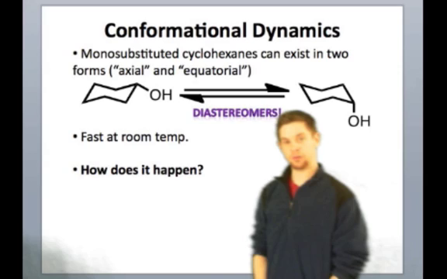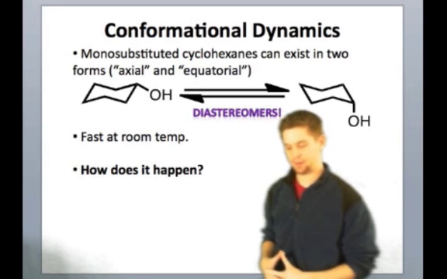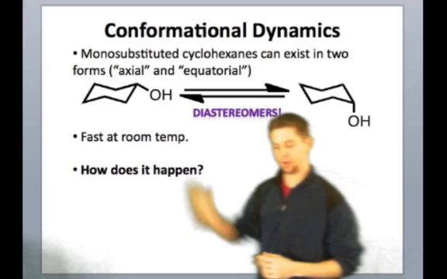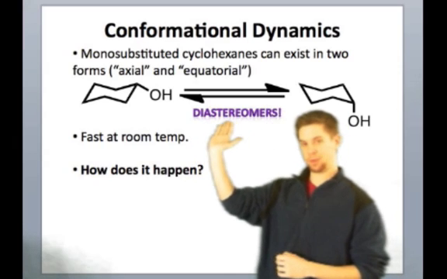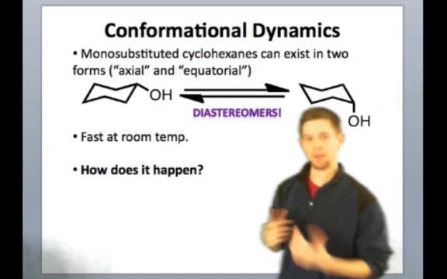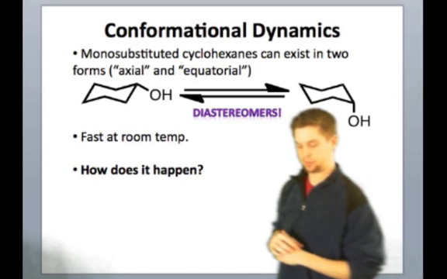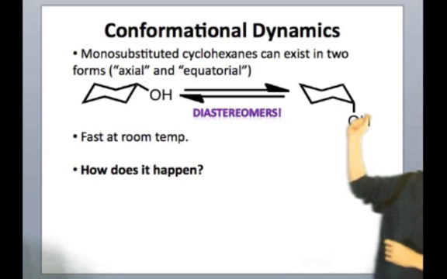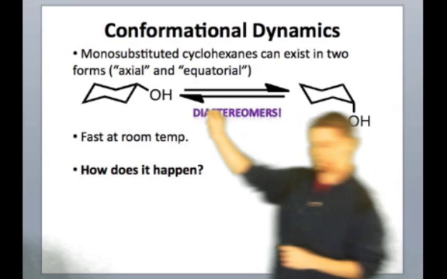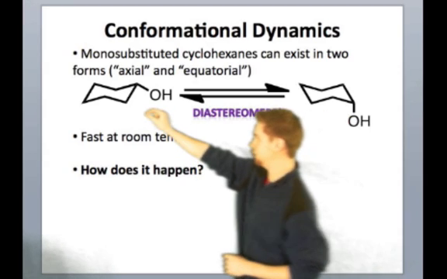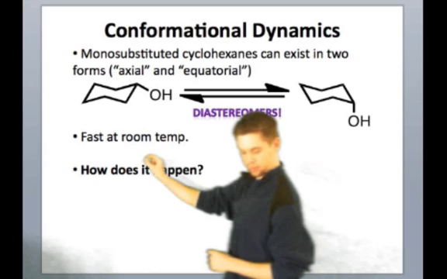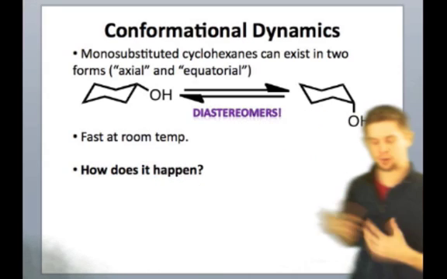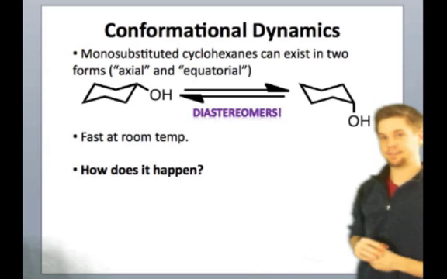Now, you may have the question as well, how does this process happen? How does the cyclohexane ring go from leaning one way to leaning the other? You may have some intuitive ideas about this. You can notice that just as this is pointing down in this structure and pointing up over here, we probably need to take that carbon and somehow flip it down as a part of the conformational process. And that's definitely part of it.